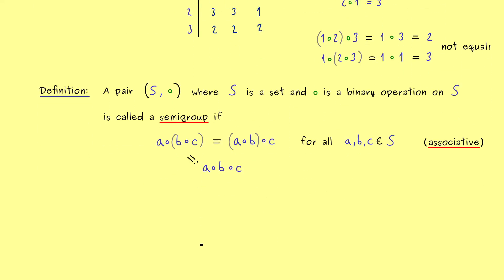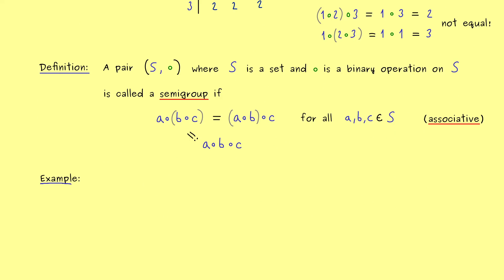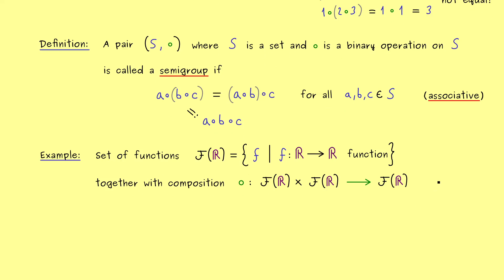Let's look at an example again. We can be a little bit fancy and we can look at the set of functions. Usually I want to denote that with a curved F. Moreover, let's say we look at functions from ℝ to ℝ. The objects here are not so complicated, we just have a map we can call f and it has domain ℝ and codomain ℝ. Such a special map we usually call a function. So our set S is now this ℱ(ℝ) and an element a is a function f. Now for the binary operation we can take the composition of functions. This just means you put one function into the other and you get out a new function. So definitely a binary operation, but now the question is, is it also associative? If it is, we have our first example of a semi-group.